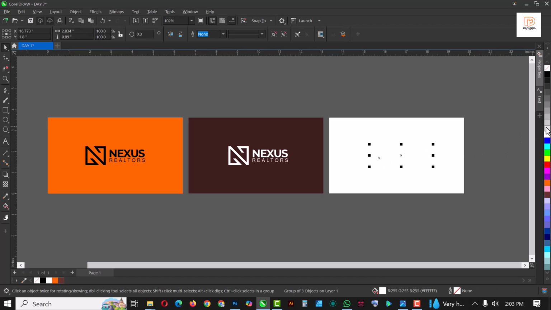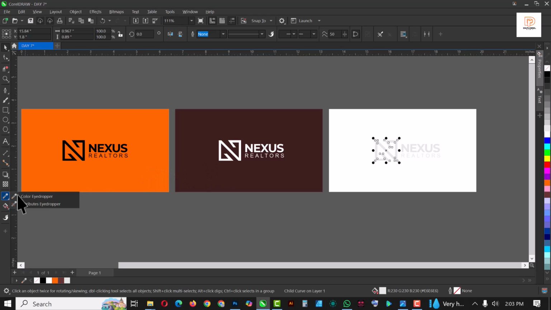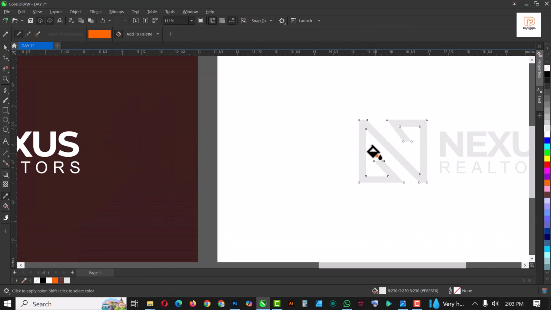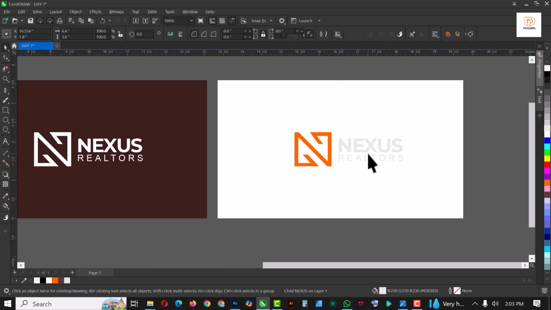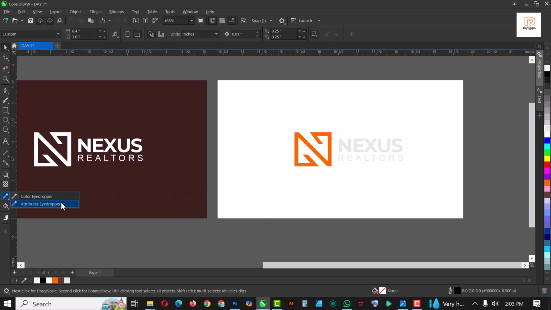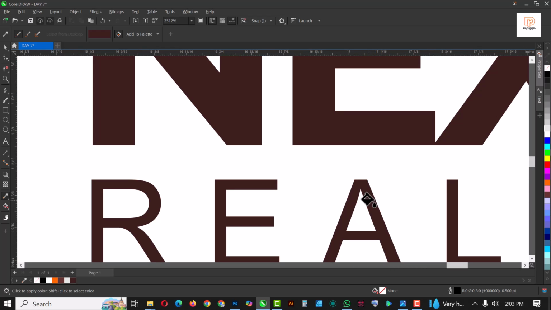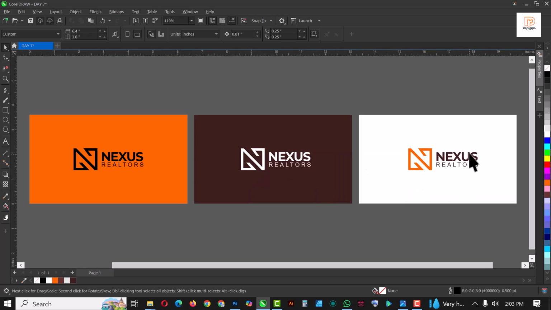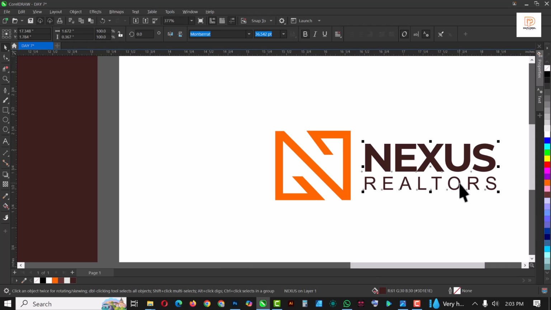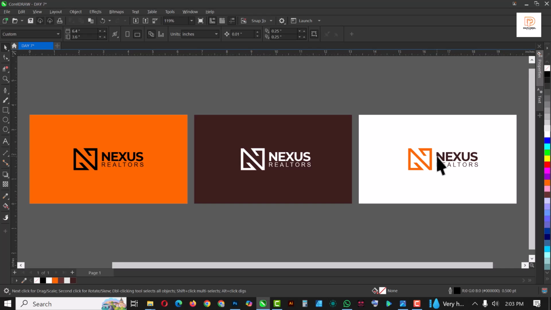Copy this here, then you highlight this so you see it. So it's going to have a combination of this orange and let me ungroup this, and color eyedropper, select this color and this color also, right? So those are the two main colors that I use for this. So next is Realtor. You can increase the boldness just as you want it.